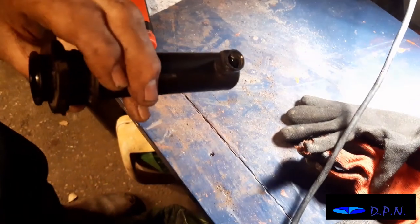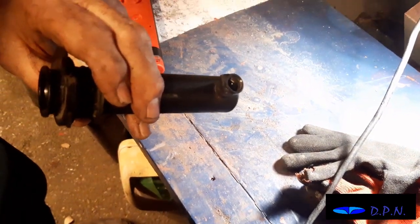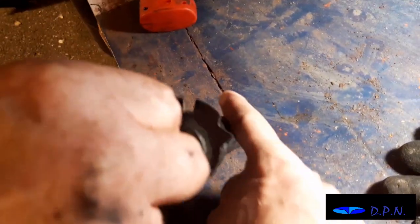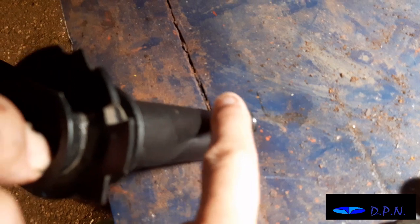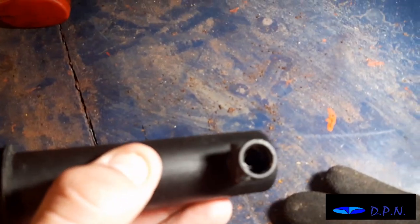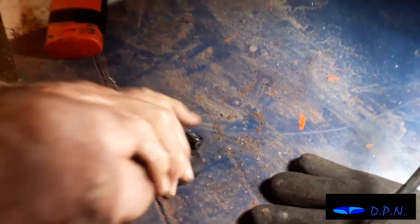Right, so what we've done, as you see we were doing, is trying to remove the slave cylinder from the actual pipe that goes to the master cylinder, and it was a split pin through there, and it more or less connected into here. We'll show you the end of that pipe in a minute. And then what we're going to try and do is push that rod back in, see if we can get it down.